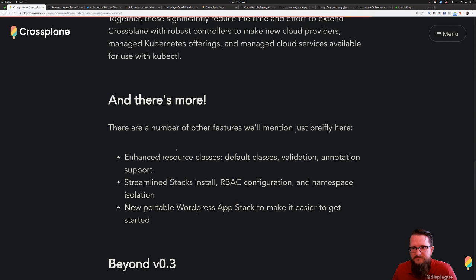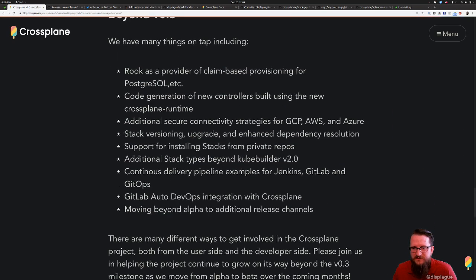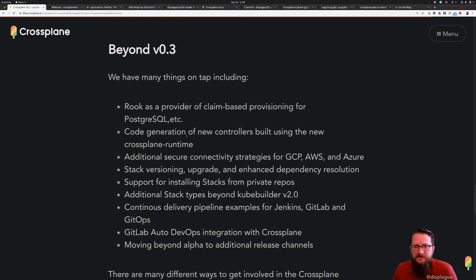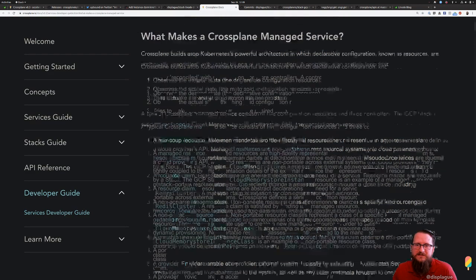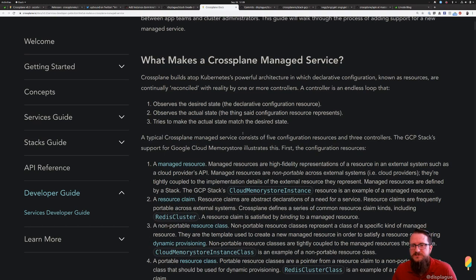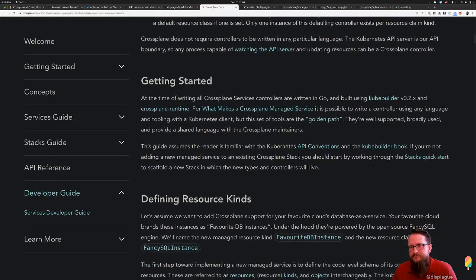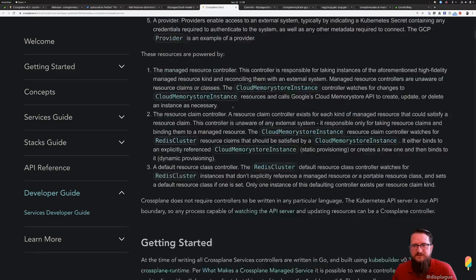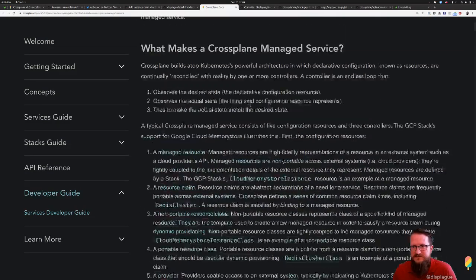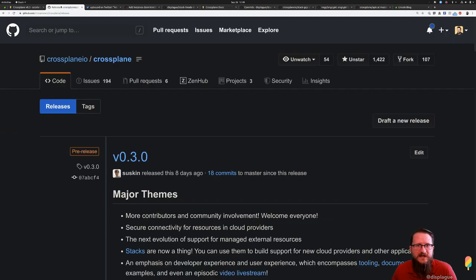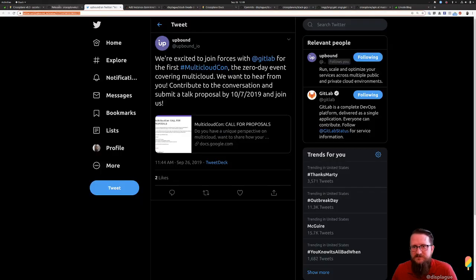I believe I've passed over a major differentiator between 0.2 and 0.3, and that's the docs. We've greatly improved the docs in Crossplane. We've got developer docs that we didn't have before, that do a great job of explaining exactly what it takes to make a Crossplane managed service controller, and defines all the pieces that are involved in that. I'm probably going to refer to this a few times as we're walking through this demonstratable Linode stack, which hopefully demonstrates without too many explosions.